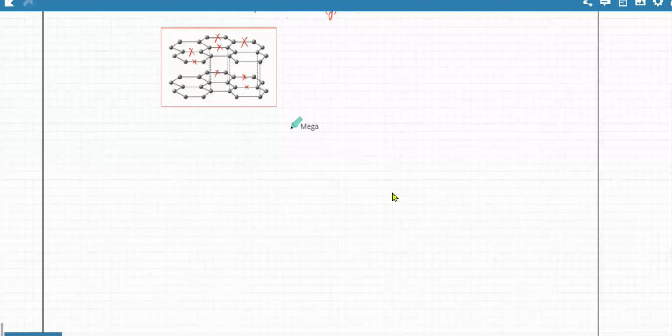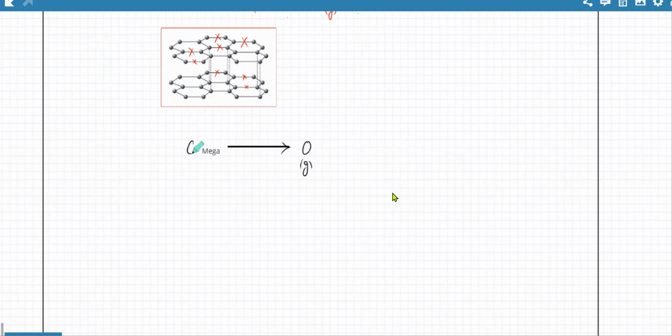So for example, if I want to make 1 mole of oxygen gaseous atoms, just 1 mole, then I would have to make it from its element, and the element must be in its standard state at room temperature. So oxygen is in the form of O2 gas. Since this has to be kept as 1 mole, I would have to multiply O2 gas with half just to balance this equation. So this would be referred to as the enthalpy of atomization of oxygen. Like I'm forming 1 mole of gaseous oxygen atoms from its element.